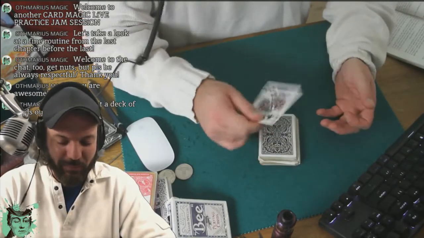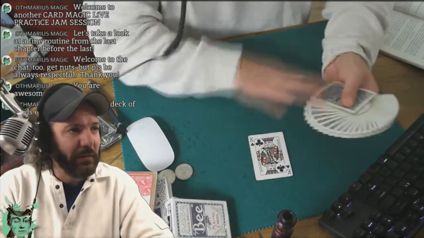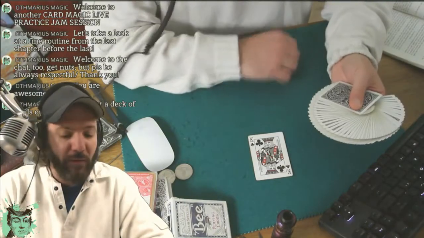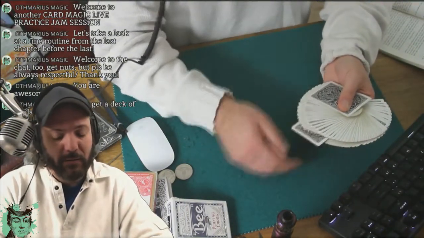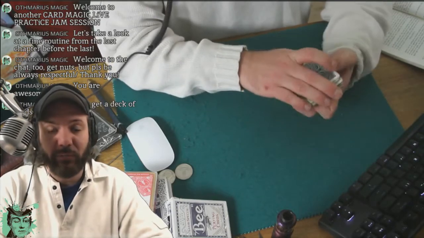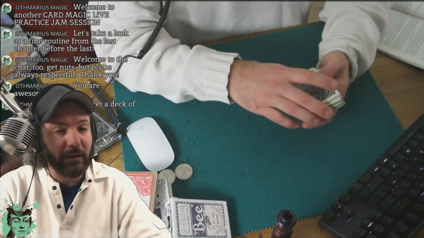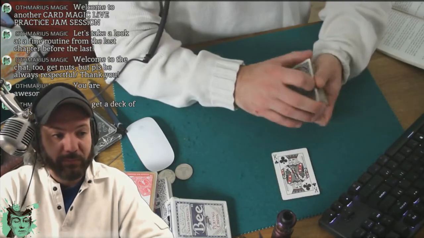Are you kidding me? You can of course use the classic fan or any kind of fan. Have even the spectator put the card in there, close it, catch a break again. This time, let's use the double undercut to get your King of Clubs on top of the deck.